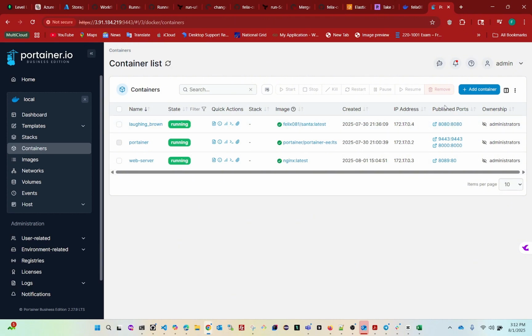If you look right here, we have what we call the published port. Previously, what we did was to copy the IP address of the host, which is the Ubuntu EC2 machine, take it to the browser along with the port. But in the video, we were able to configure the Portainer console so that we can directly access the container from the server.